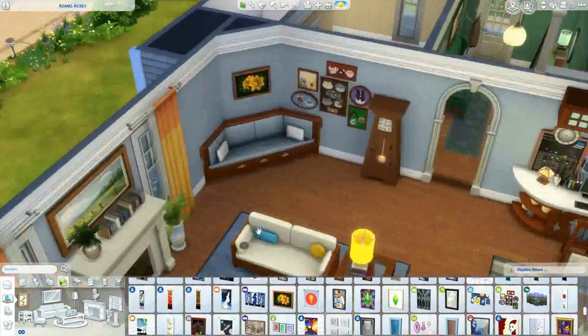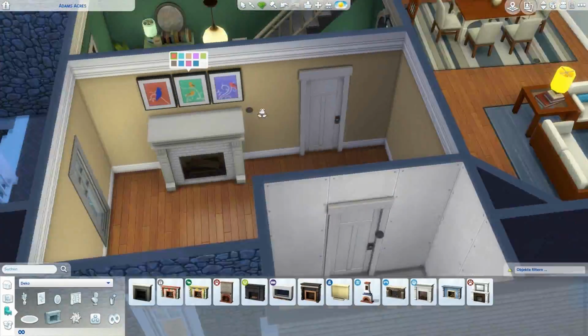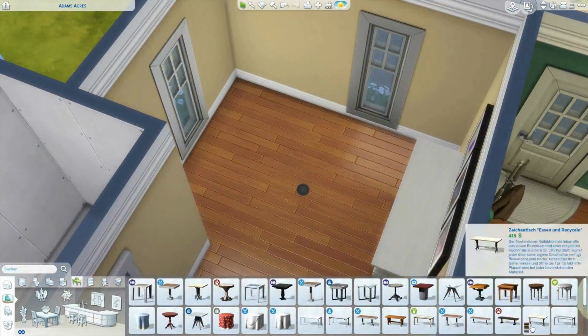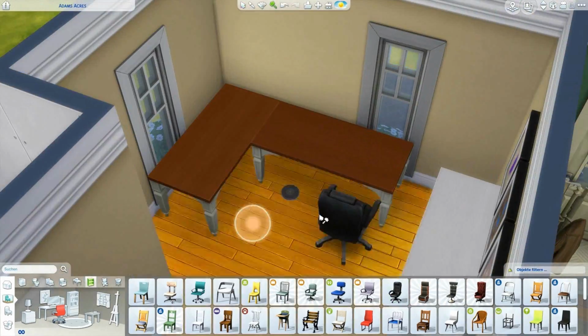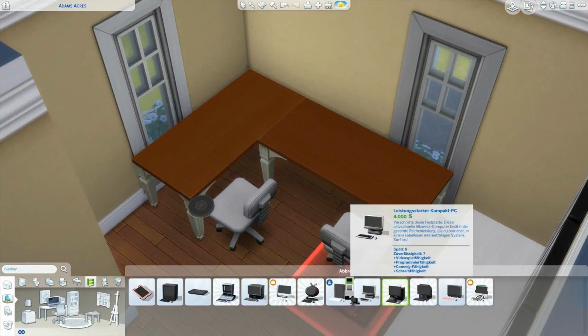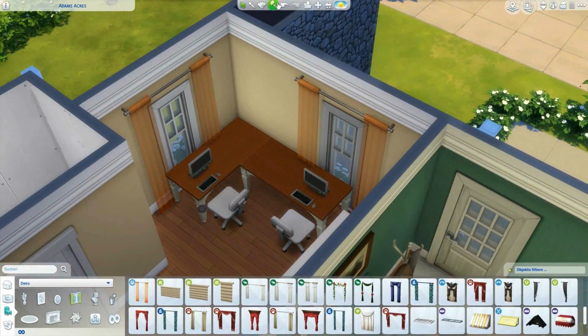Yeah, I used that little corner sofa, whatever. I actually forgot what they're called. I knew it, but I forgot. From Cats and Dogs. I think that looks really cute, even though it's not the same style as the whole living room. Yeah, whatever. I probably should stop talking about the living room because right now we're furnishing the office I was talking about.